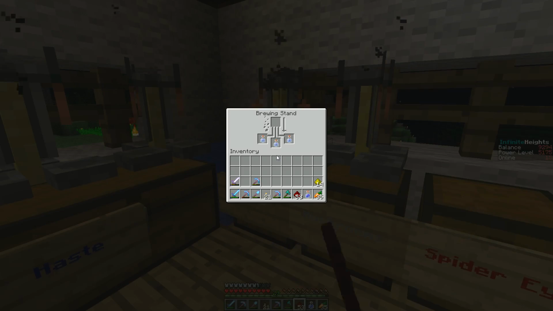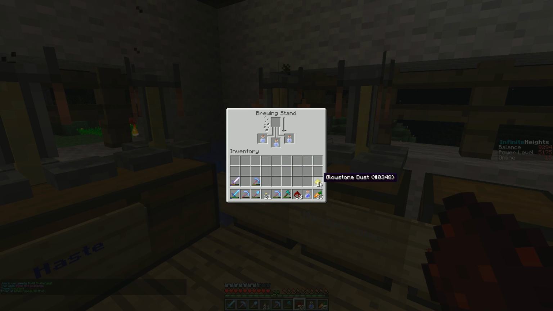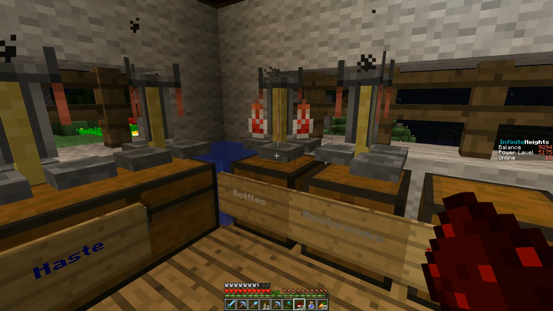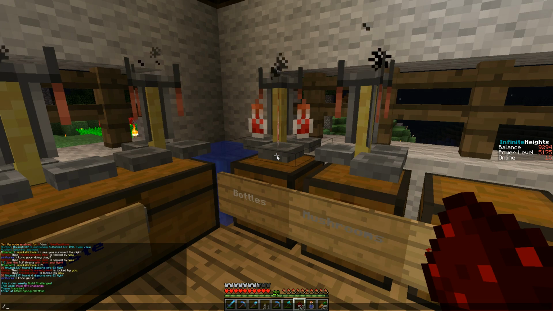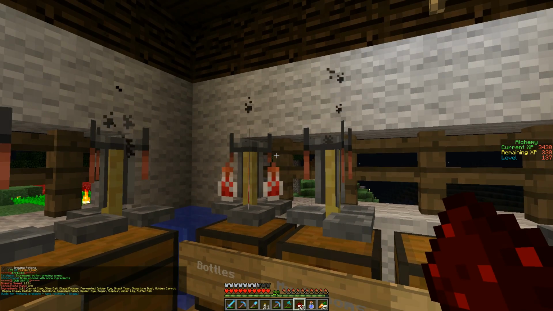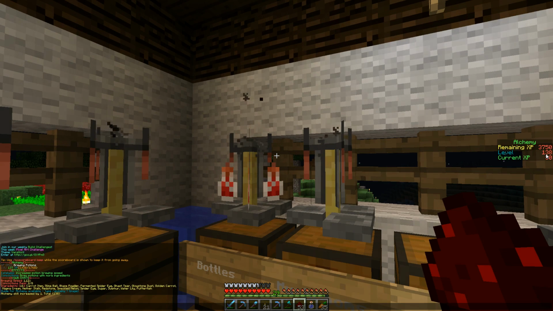And then, so right here, it's the extended duration, and then after the extended duration's brewed, you can add this, which will increase the potency. And then when this is done, switch back. So if I do /alchemy, you should see this tick up here in a second. There it is. And I just gained another level, okay?